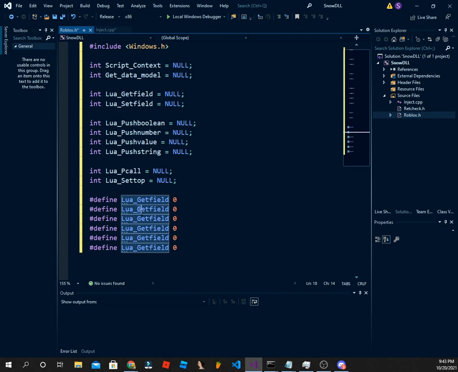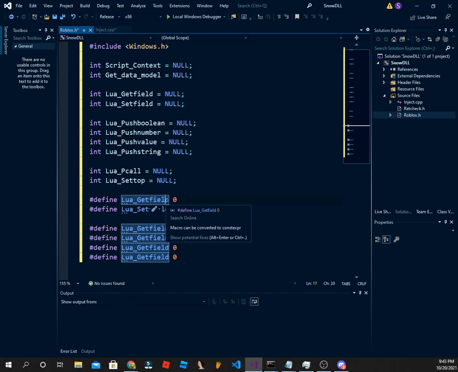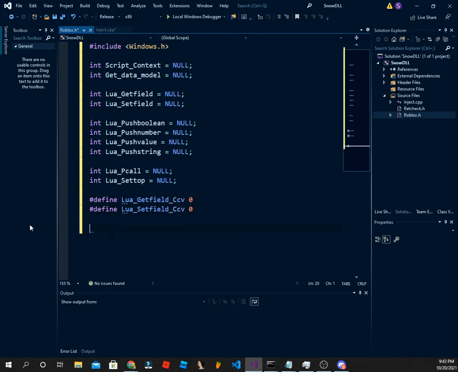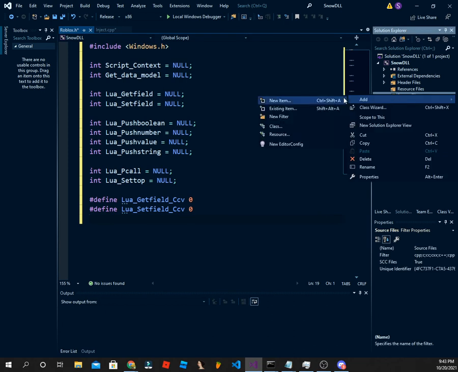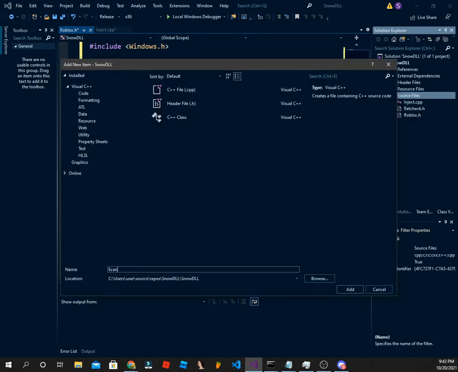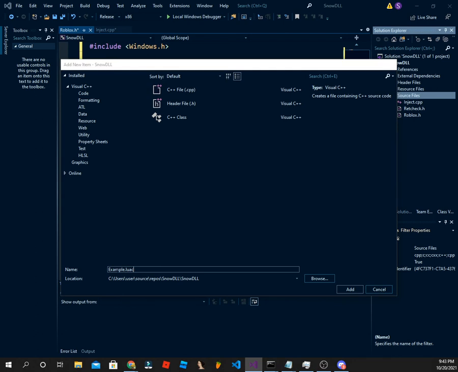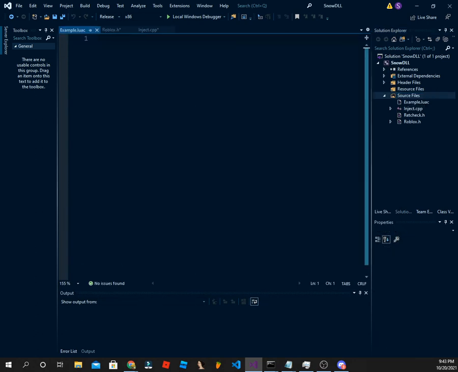Yeah, okay, we got Lua set field. Now, you're probably wondering, it's the same definition, so it won't work like that. I'm gonna add in CCV. We'll mess with the calling conventions later. I'm not gonna really do them right now. And here's a Lua C example of what is going to run. So maybe you have an idea on how it's going to work. Oh, I didn't mean to add that C, but okay.